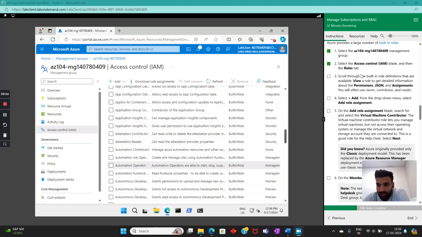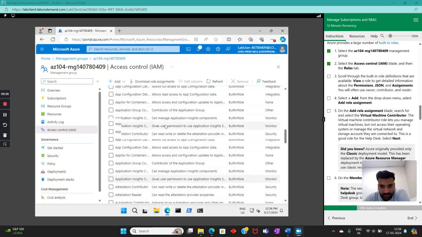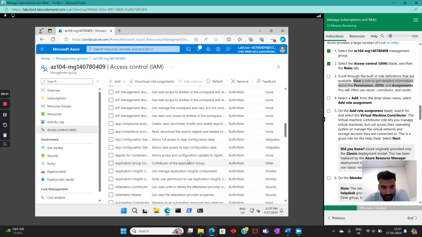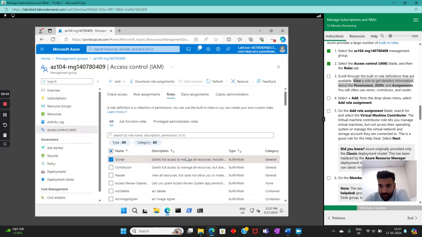So next is scroll through built-in roles. These are the built-in roles. View a role to get detailed information. I don't know how to specifically view a role, because when we click on it, there is no option to view the permissions or JSON and assignments.